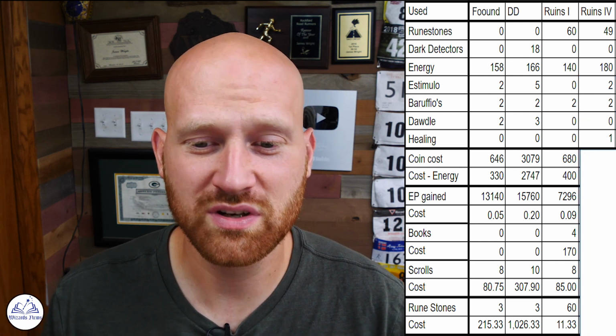I also used 2 Stimulos and 1 healing potion, as I did occasionally run up against something that taxed me just a little bit more than I expected. And of course, the 2 Barufio's Brain Elixirs. So this is a little bit more expensive way of doing it, at 141 galleons. And if you take out the energy, that's 481 galleons.